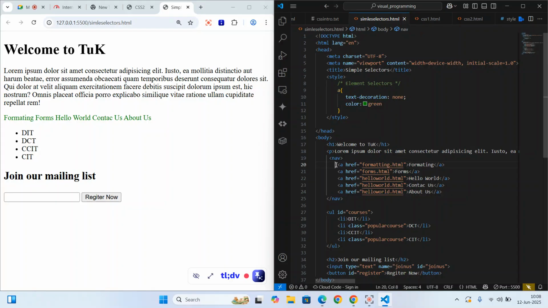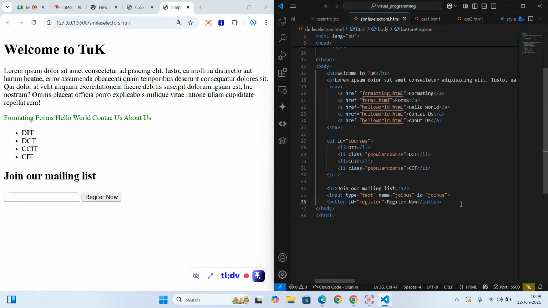Even if I went ahead and added something here, like visit google.com, I'll simply say visit google.com, then here https www.google.com.